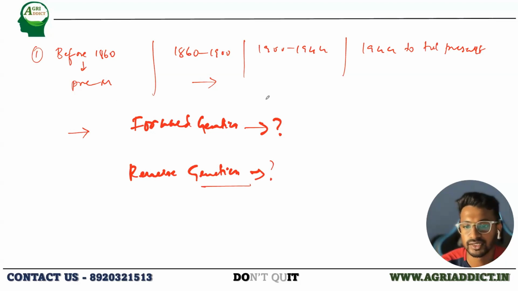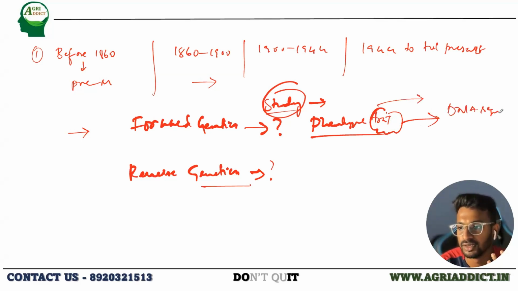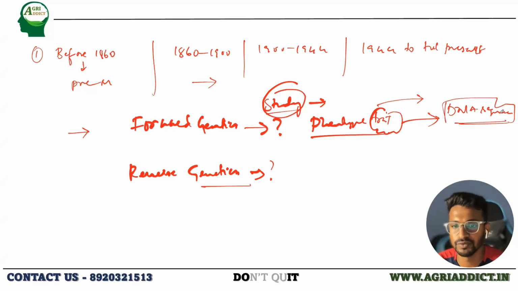In forward genetics, we start with the phenotype, a phenotypic trait. From the phenotype, we go on searching for the DNA sequence, or we isolate or extract the DNA sequence responsible for that trait. So we have visibly looking traits, and from that we try to find the DNA sequence which is responsible for that trait. So we are going from phenotype back to the DNA sequence. That is forward genetics.